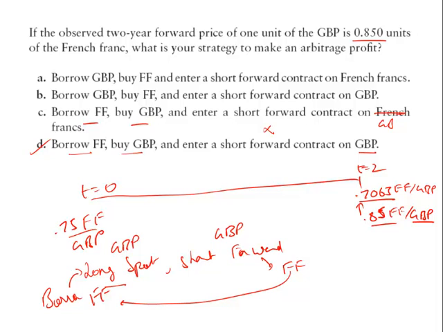So that is how you can exploit the arbitrage in all previous examples also. In all examples that we studied, when we derived the forward price, if the actual observed forward price is not the same, then we can exploit the arbitrage, as we will study with more examples in the coming slides.